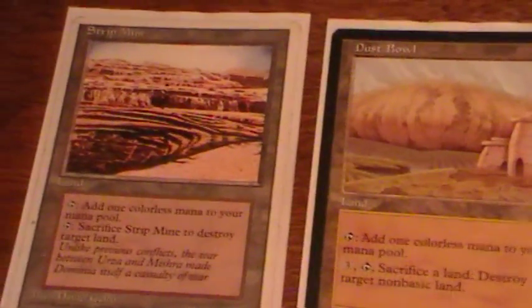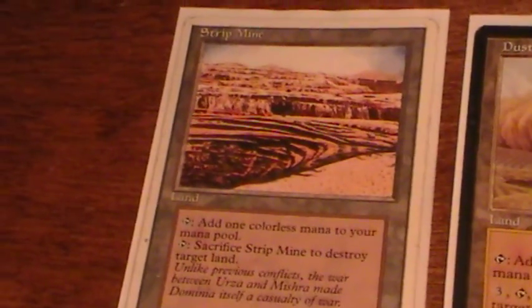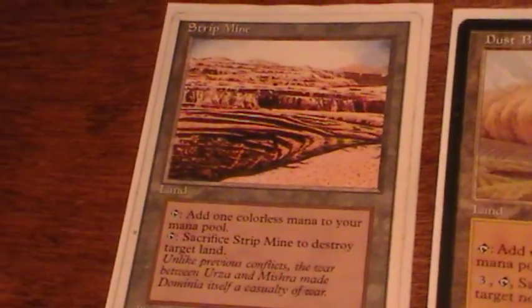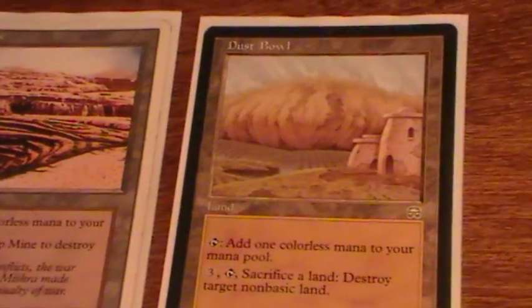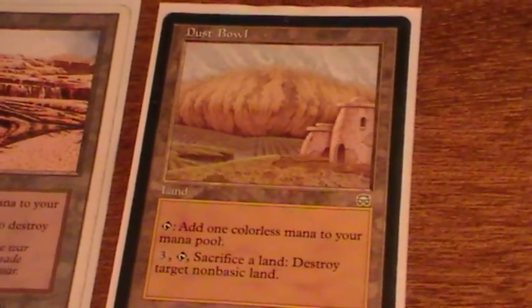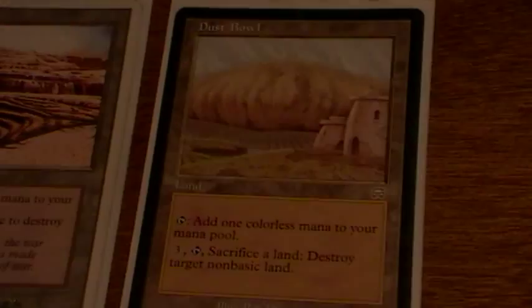Then Strip Mine and Dust Bowl. A lot of the time you're going to need to take down an opponent's land, like a Cabal Coffers or Academy Ruins. Sometimes a land like that is going to be the most threatening card on the board. So every deck needs to run a Strip Mine, I think, so you can take down those threats. And Dust Bowl is just another way we can attack someone's mana base. We've got a lot of ways to do that, and it's nice to have a land destruction engine that we can put in our mana base. So I like this one a lot.